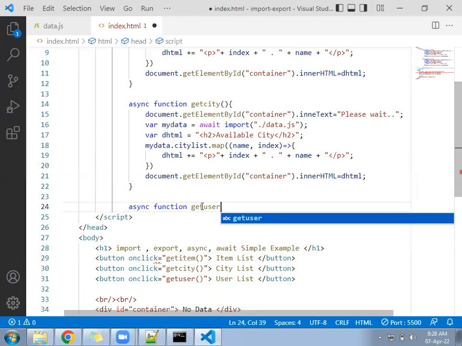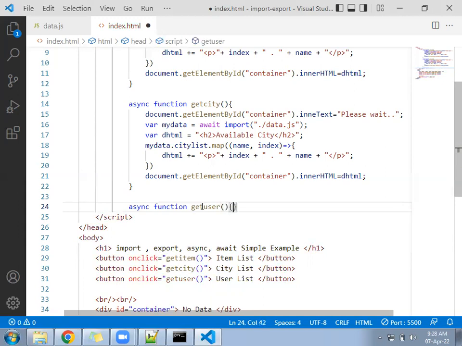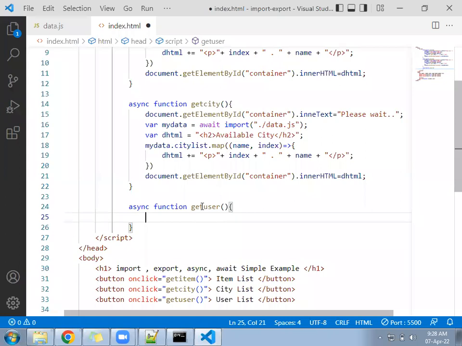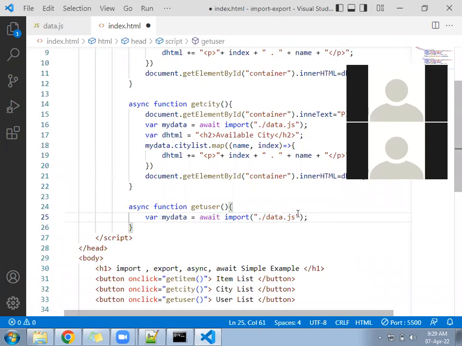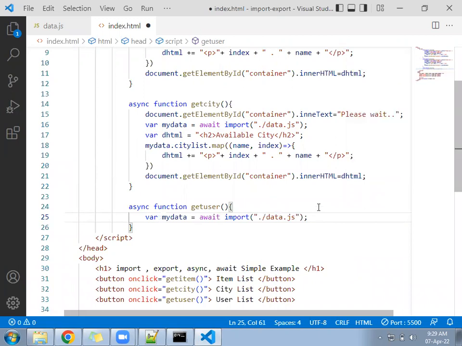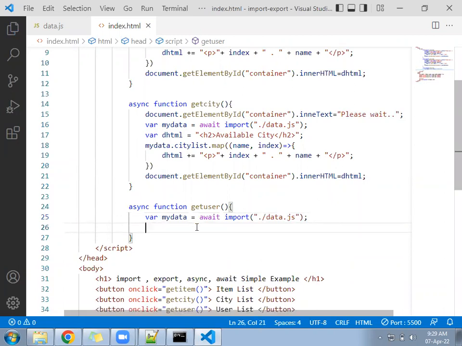This get user function will use a similar concept. My data dot, where my data dot import you are calling, let it call as well, which we have followed earlier. Below we can write document dot getElementById.